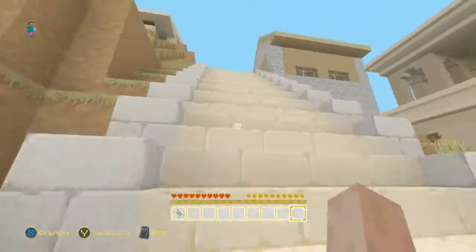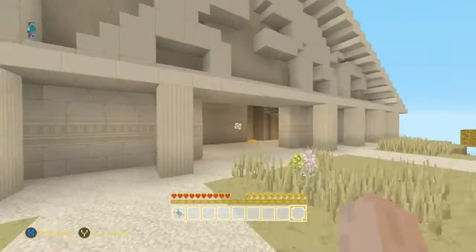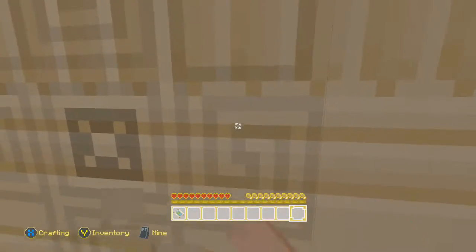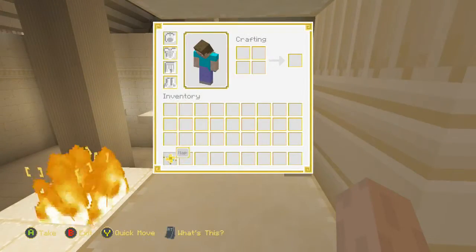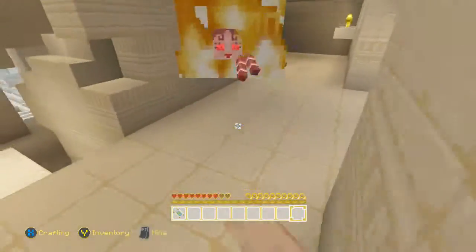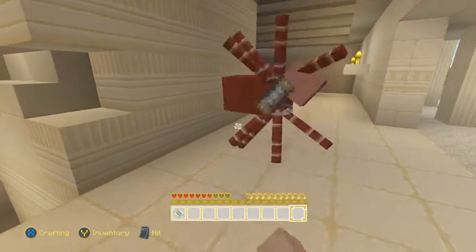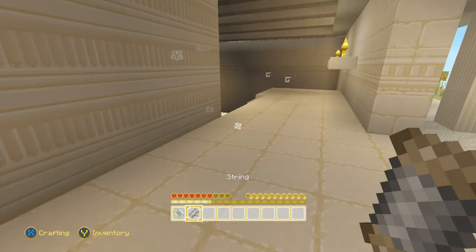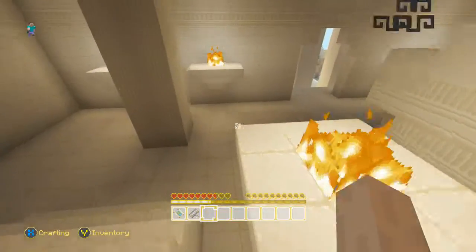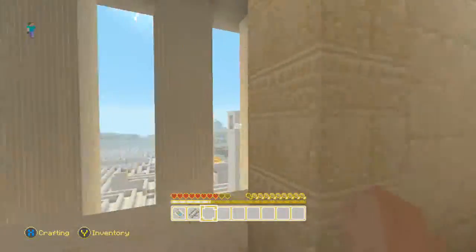Let's see. We got some leaves. We got a cool looking pyramid thingy. Let's break this. I don't know what block this is. It's probably like quartz maybe? I have no idea. I can't really guess what it is. It could be sandstone, but I don't know how fast sandstone breaks. Not sure. But it's a cool little pyramid thingy.